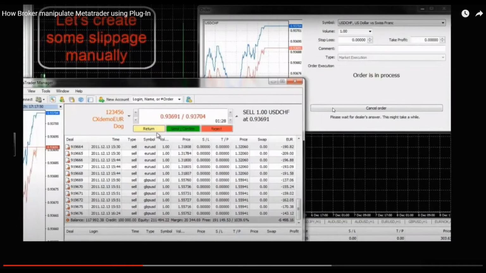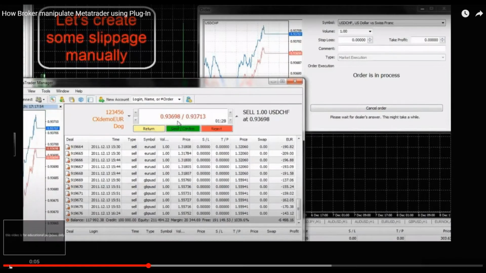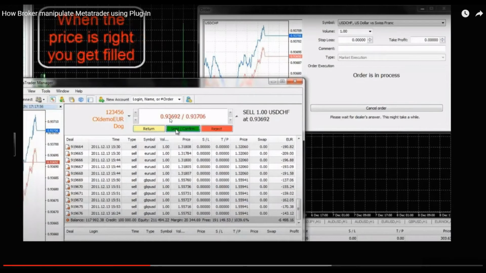So let's go back over here to the video. What we talked about earlier and saw in that user manual, those are the same controls right here. So this person entered the market at 0.936, I don't know what it was, and when they hit this button, it basically stole pips from them. I'll show you that in just a second here. All right, that's what they wanted to enter the market at. You see that? 0.93698 is what they wanted to enter the market at. They hit this button and they put the order through after stealing pips from this person.